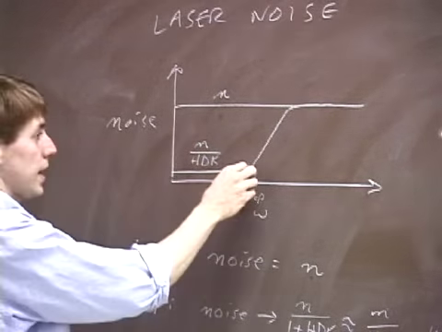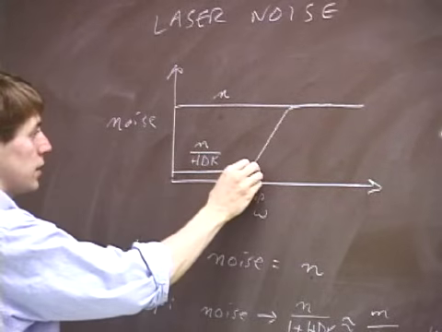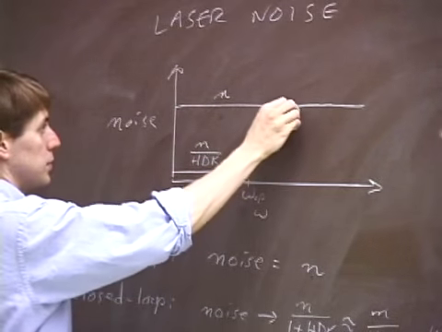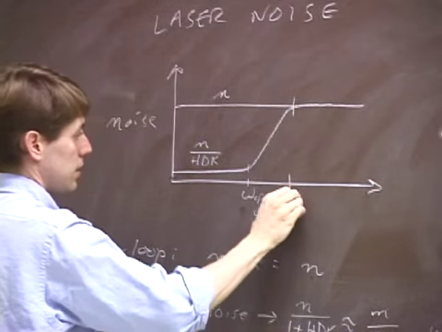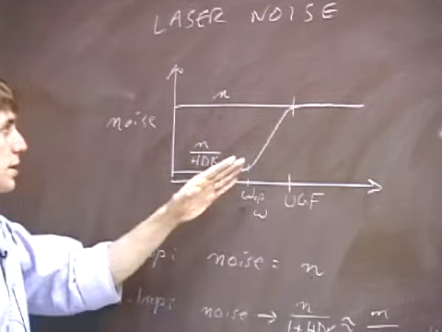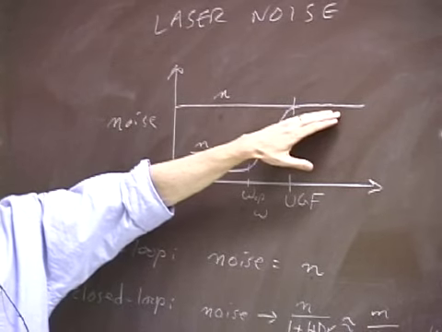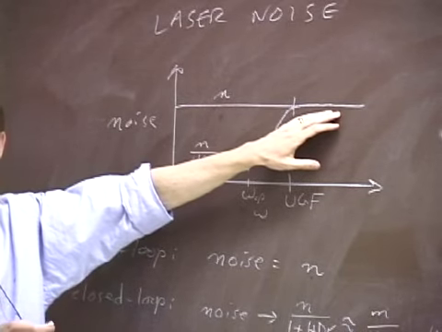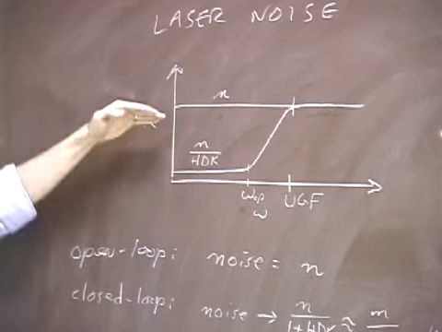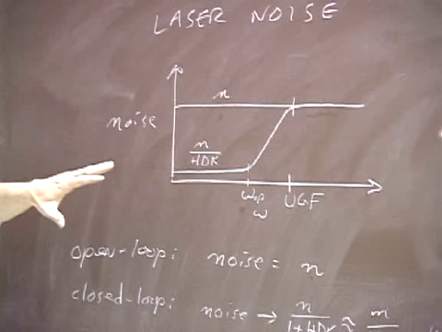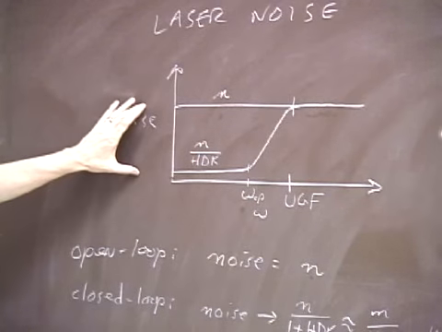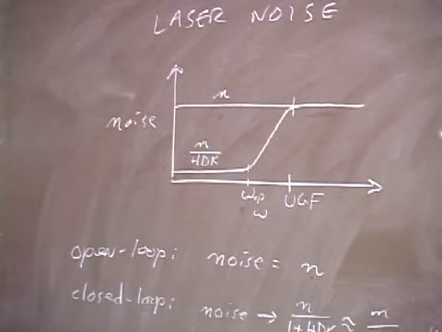Above the cavity pole, as the gain of the servo rolls off, the noise comes back up to meet its open loop value. And by the time you get to the unity gain frequency, the servo no longer acts, and the noise at those high frequencies is back to what it was in the open loop. And this is the purpose of the feedback servo. This is the whole reason the Pound-Drever-Hall technique was invented, and exactly what we use it for in interferometric gravitational wave detection. And that's all I had to say. Thank you.